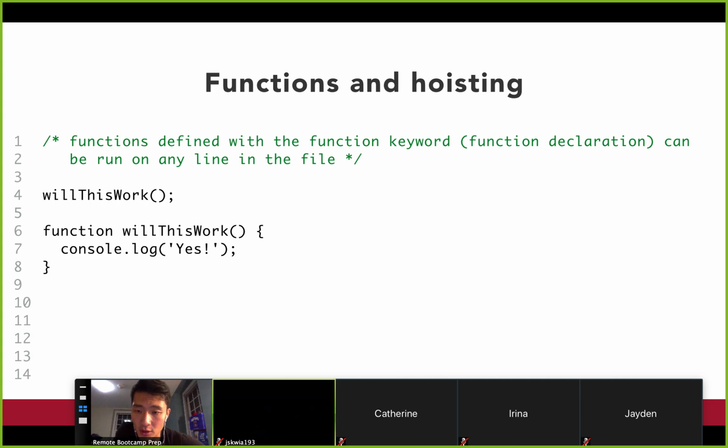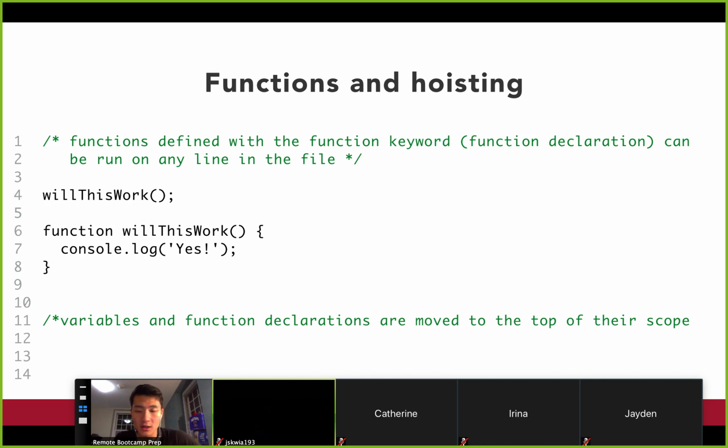And so on this page of code, what actually happens in the first pass is not only is JavaScript making a note of all the variables on the page, on the first pass it also notes, hey, will this work is a function. And it does, whatever we see between lines 6 through 8. On the second pass, when it executes line 4, it will execute the will this work function properly, because the first pass would have stored the function, and on the second pass it will actually run the function. So the sequence in which that happens is perfectly valid, even though on this page it initially looks like the function is not being defined until after we run it, but in reality it's being defined before we run it.